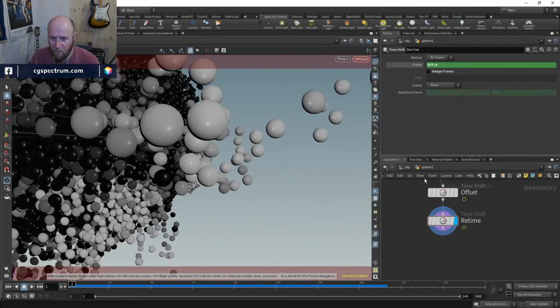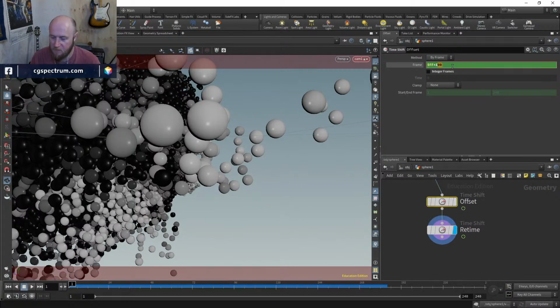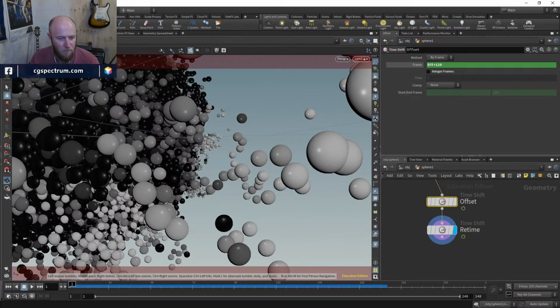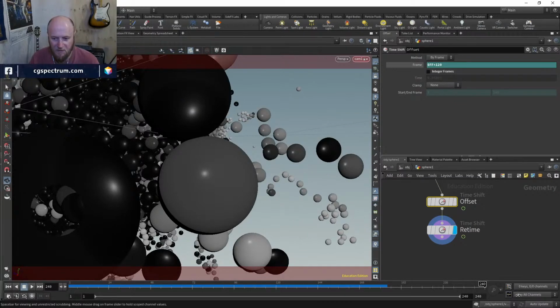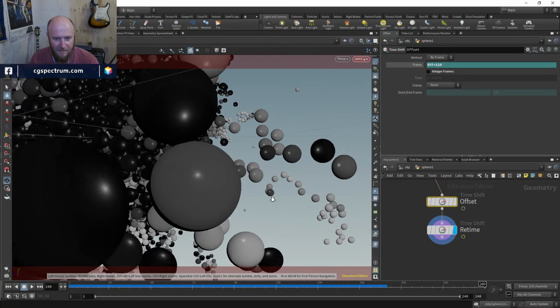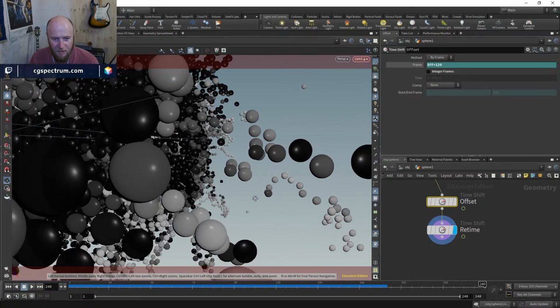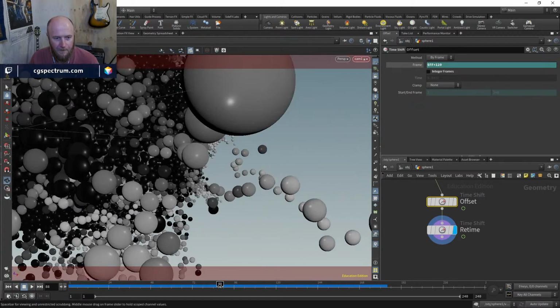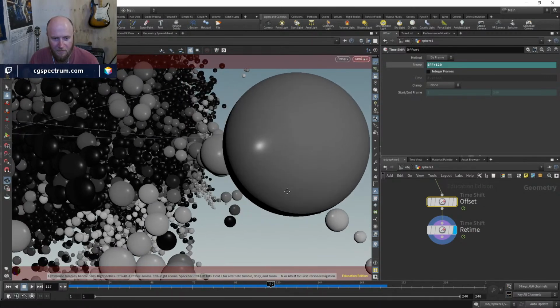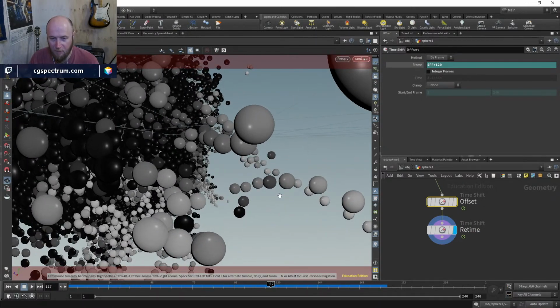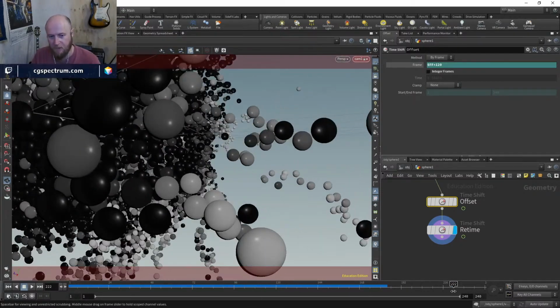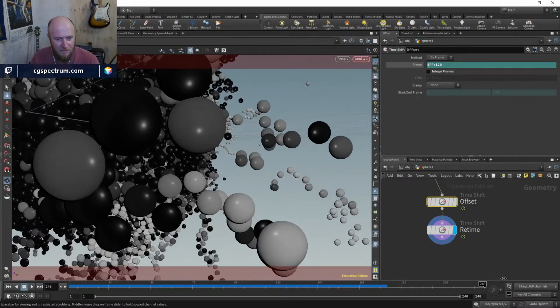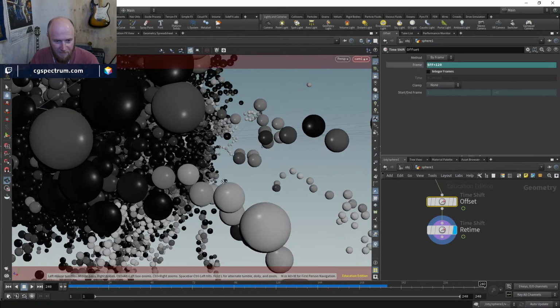I think I might want a little more offset here, which is handy since I have it separated. I think that section of the simulation works a little better. Now this is something you want to avoid, spheres hitting the camera, so I'm just going to pull back a little bit. You could always come up with something to stop those from doing that once you've decided on a camera angle, but sometimes it's easier just to move your camera a little bit.